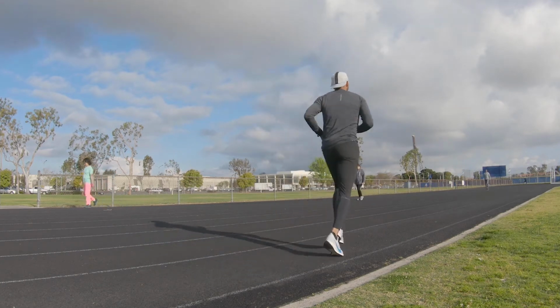One of the reasons I love intervals so much is that I get to work a lot of different paces, and it's just more natural to what I'm used to doing. So after 2 or 3 months of good base building, now I can start to sharpen up a bit. I'm gonna get warmed up, drilled up, and then jump into the workout.